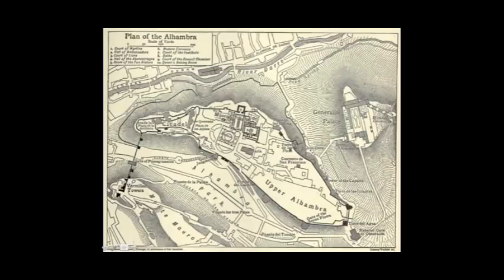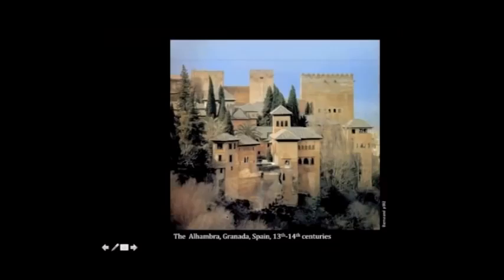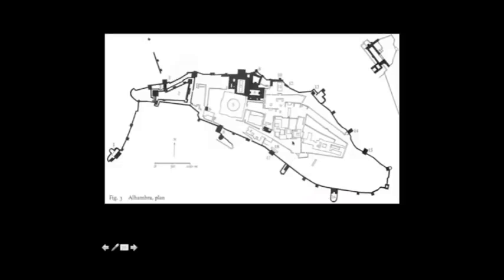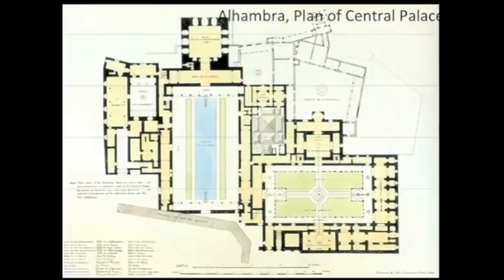Big hill, big palace, and the rest of the town stretching out in the lowlands. This is the palace moving up the hill, and a figure ground. And I think this figure ground probably helps illustrate the argument I was making about how landscape and architecture move together. When you look at the figure ground, you can see that really there are a number of courtyards organizing fairly thin bands of program around them, and that these volumes are perched at the edge of the precipice so that they can begin to get these kind of dramatic views and capture the surrounding landscape as part of the purview of the building, as well as the kind of near landscape of the gardens that unfold on top of the plateau here.